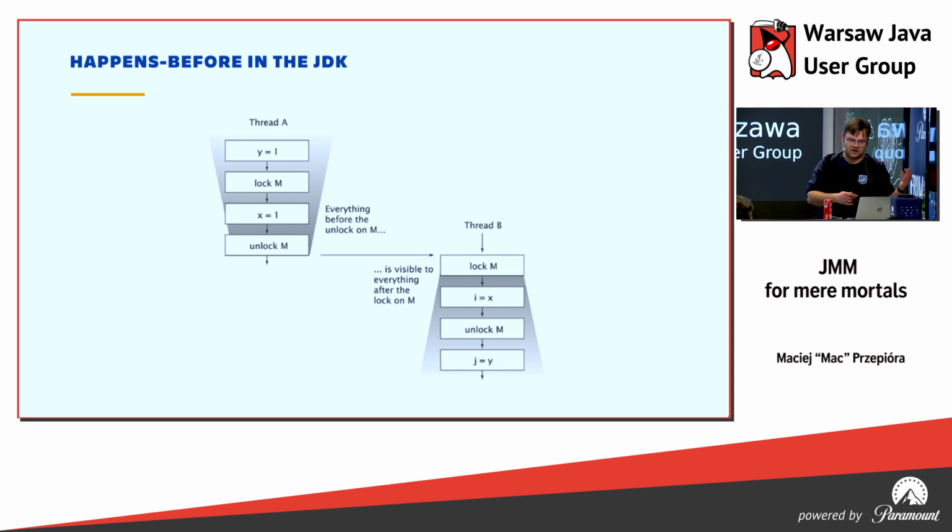If you submit a Runnable or a Callable to an executor, you have the guarantee that it happens before the task actually begins execution. And there's no magic there. It's just using those primitives from the Java memory model that I described to you. But it just makes it easier for you to develop concurrent programs without using those JMM primitives, and instead gives you a higher-level API. That's what java.util.concurrent from Java 8 is actually doing. So you actually don't need to know all that stuff. You just need to read the docs for the classes that you're using from this package.